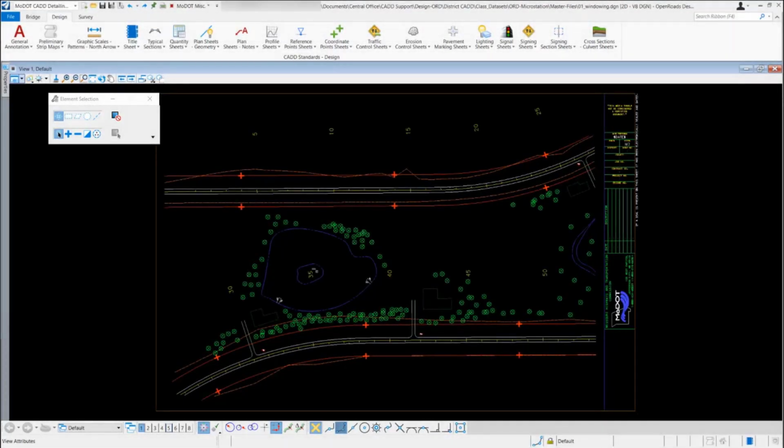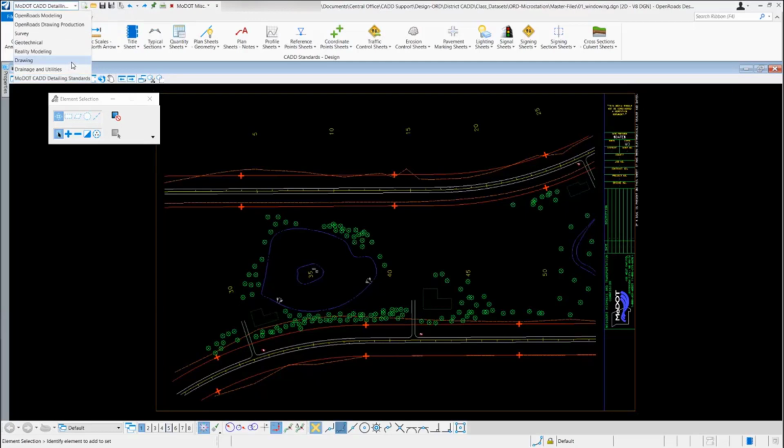In this section, we're going to go over the MicroStation OpenRoads Designer window layout. So first, up at the top, this first set of tools is called the Quick Access Toolbar. It contains options to select the workflow and other frequently used commands. So this first pull down has the workflows in it.